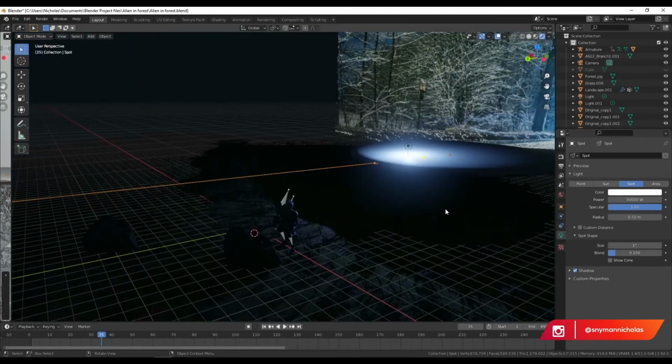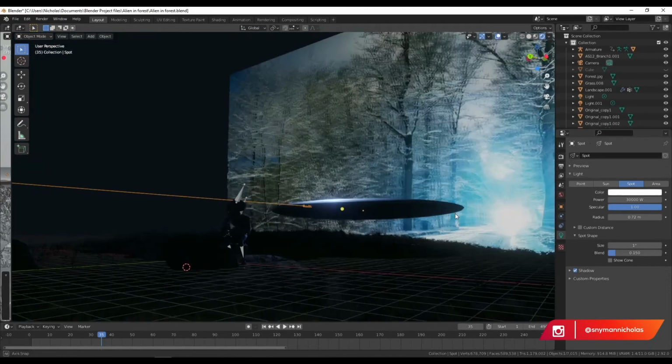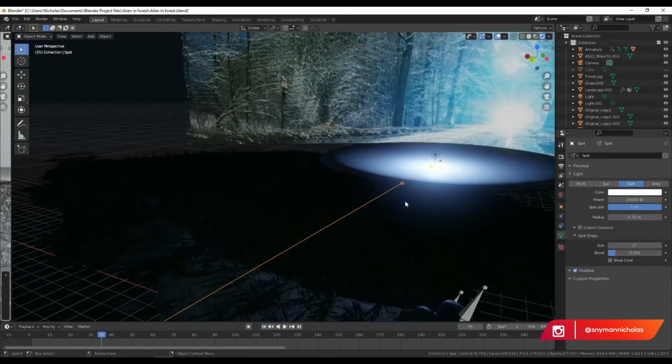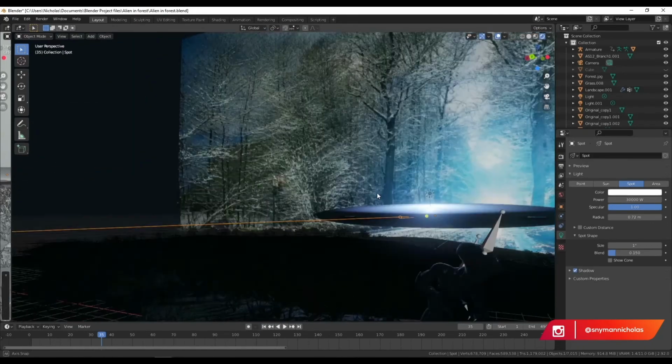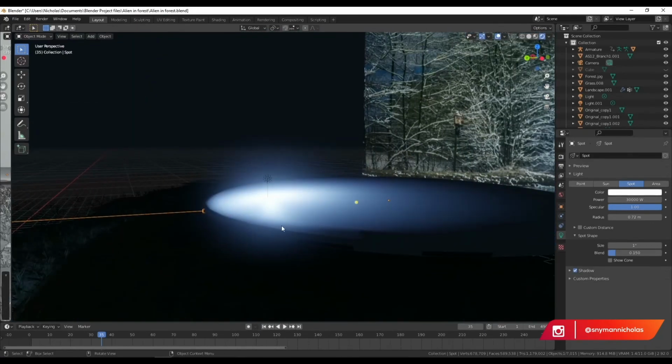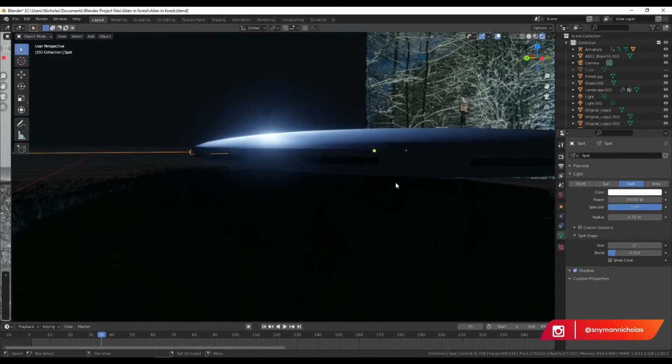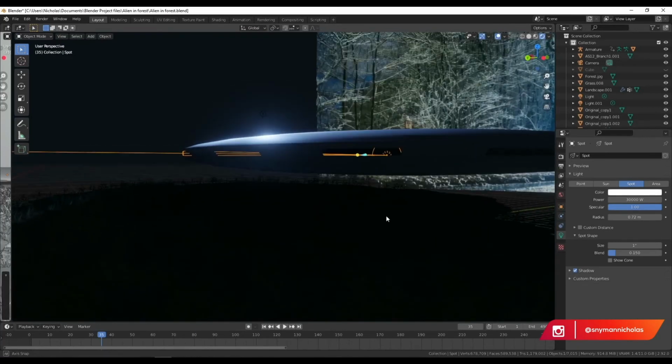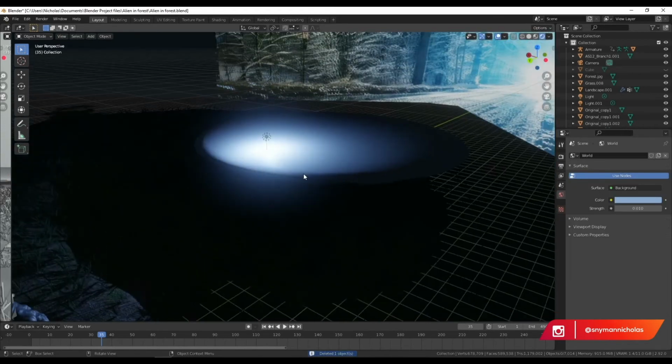It's supposed to be inside that thing, but it's not. For some reason it's not inside of it, which is a problem. Okay, you know what? Let's cancel that.